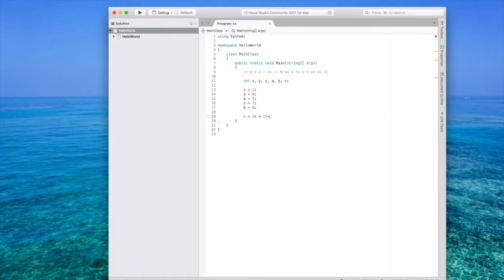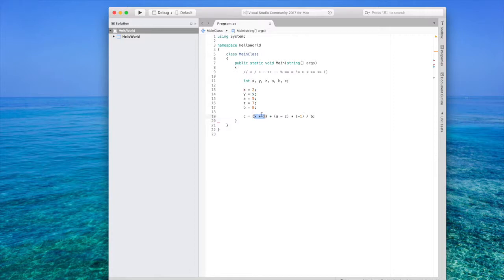Then plus, a minus z, multiplied by -1 and divided by b.